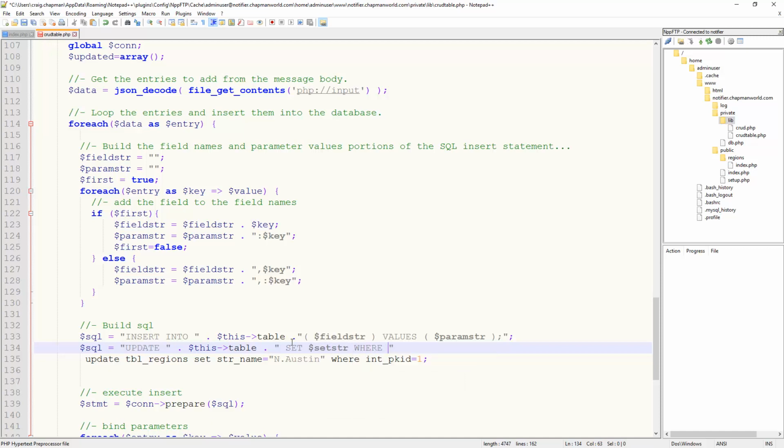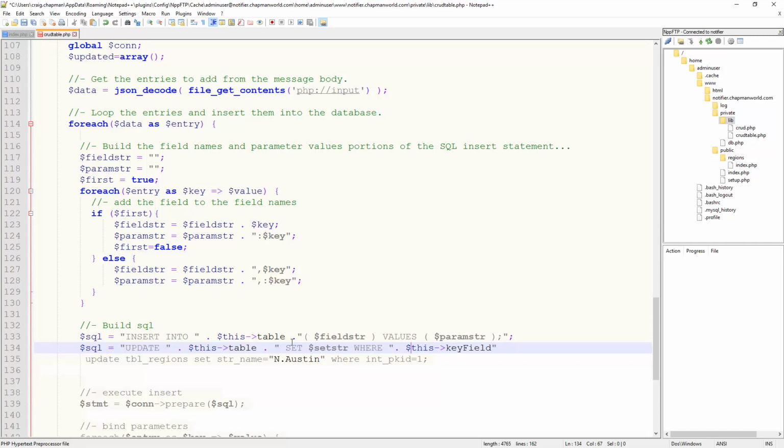And we're going to have our key field. We need to get the key field in from this key field. However, we're going to put a colon before it because this is going to be a variable. Actually, no, we're not.